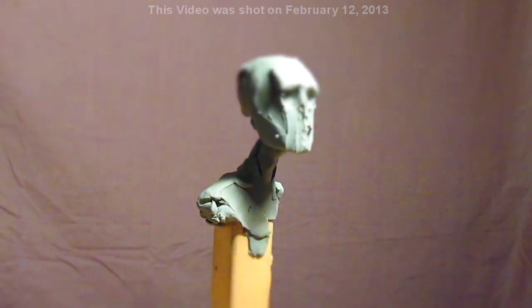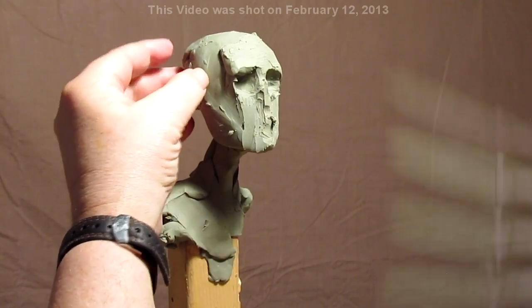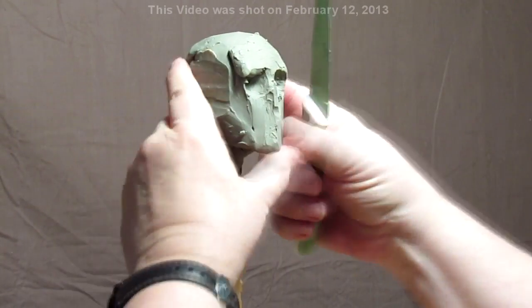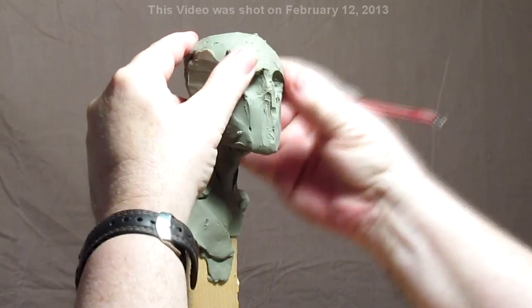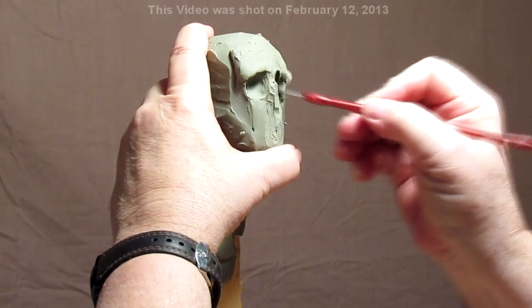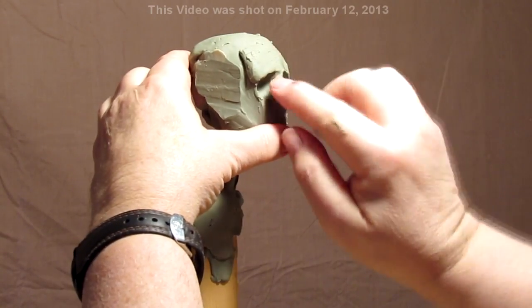Anyway, still not sure what I'm going to do. I think what I'm going to do is maybe an old mountain man head. Haven't done a mountain man in a long time. And it just feels good to take a little break from what I've been working on to just do something a little different for a day.